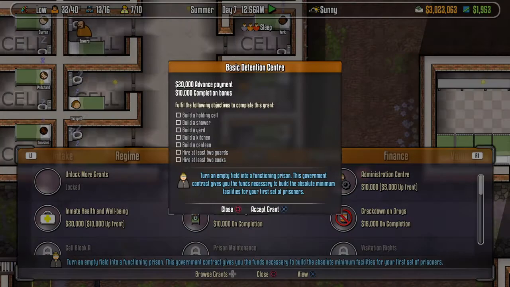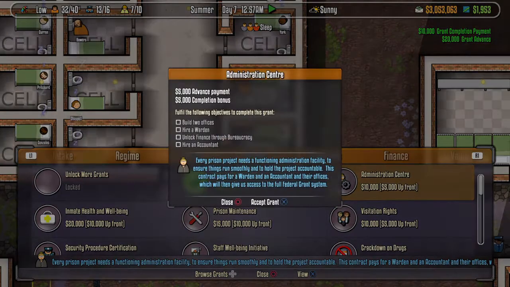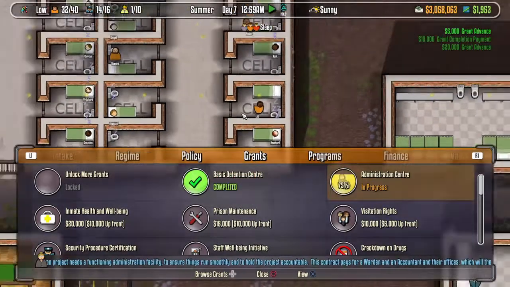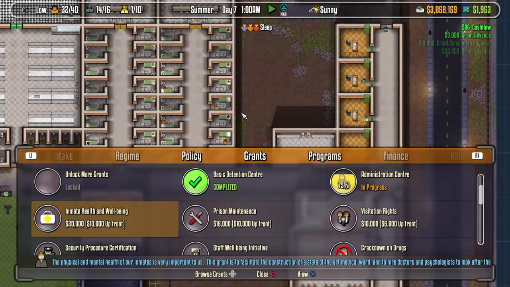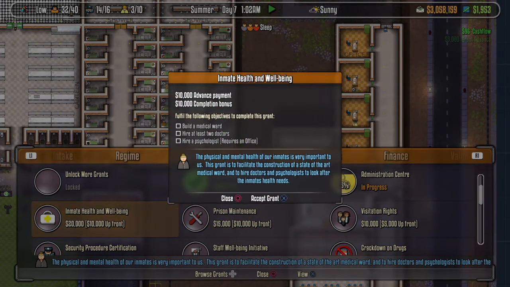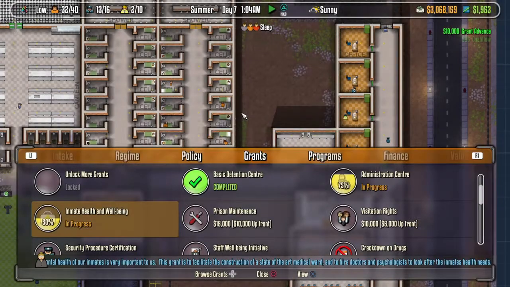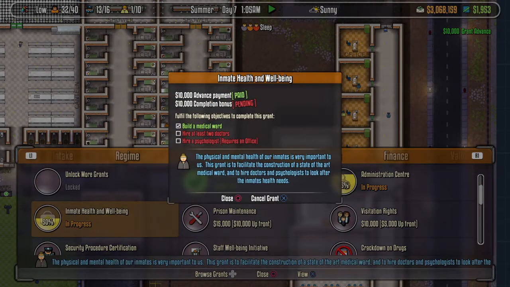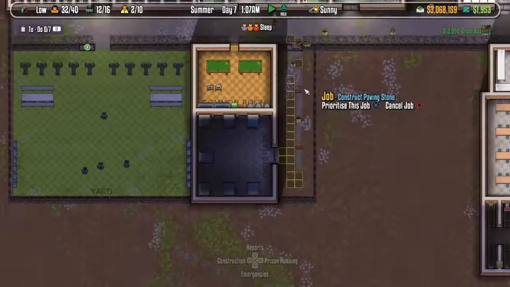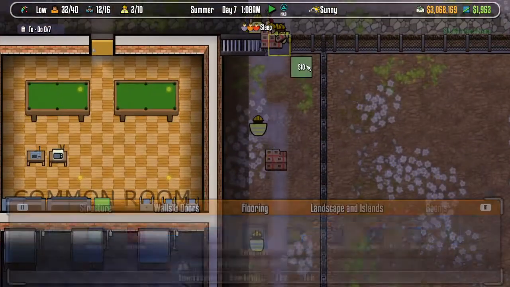I'm pretty sure we've already got this. Yes, we have. I think we'll do administrative center. Yeah, we need an accountant. And since we're working on building up our infirmary, I'll do inmate health and well-being as well. We need 2 doctors and a psychologist. We've got 1 more spare office, so we'll need to build another.